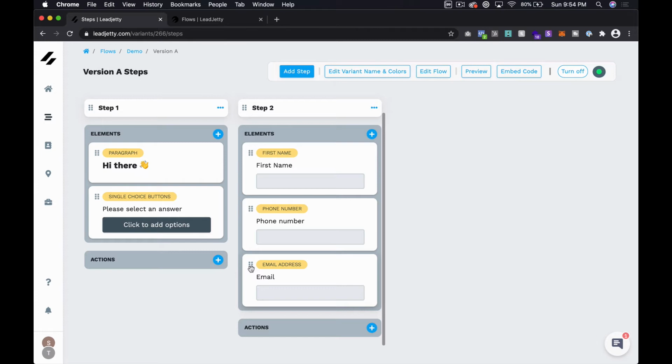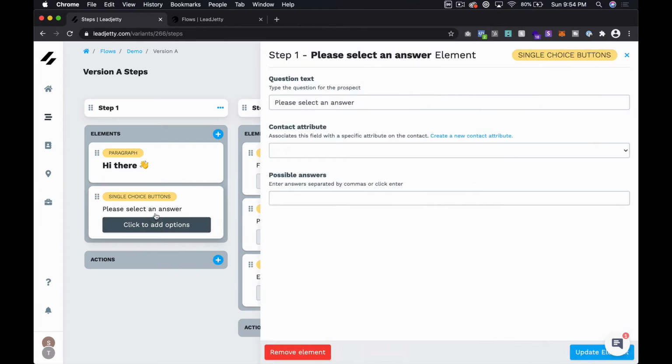really we're giving you almost Legos here where you can do all sorts of things. It's really up to your creativity. So what I'm going to do here is actually customize this. So again, we can click on this to change it up.